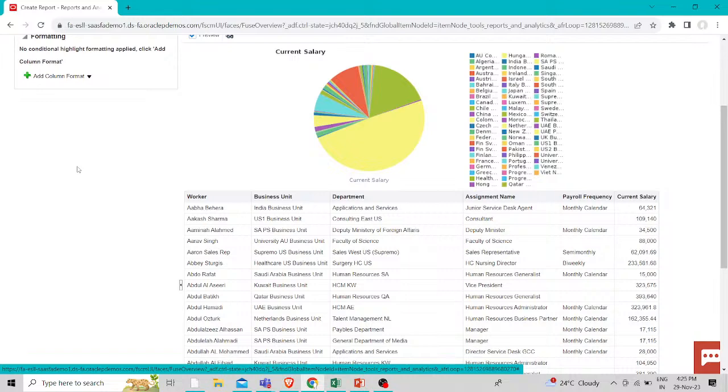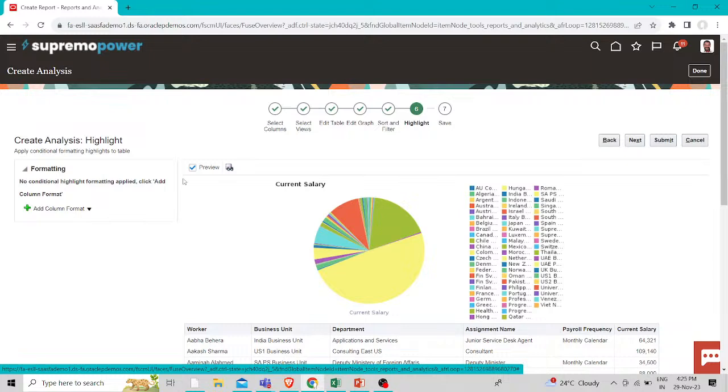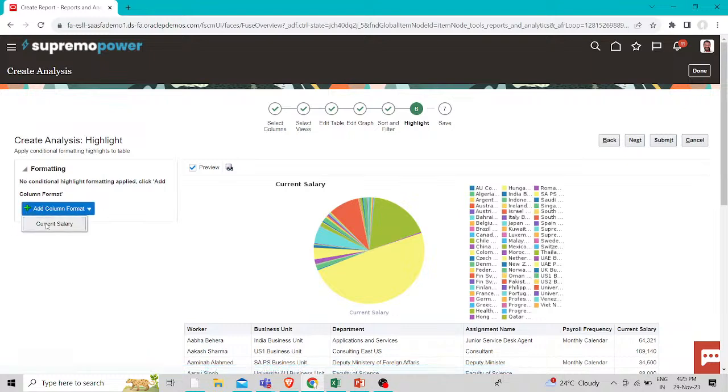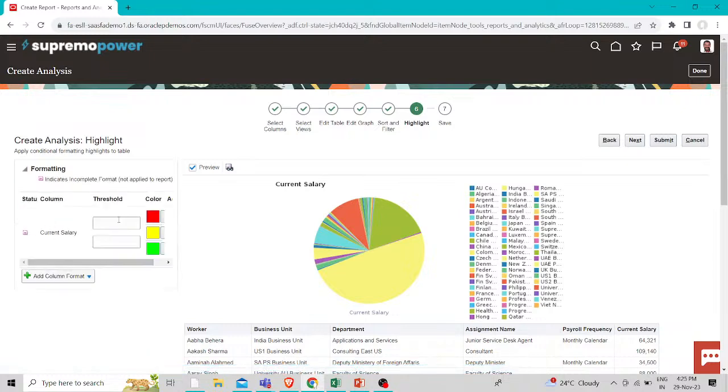And you can also change the color options. For that, in the highlight option you have to go to add column format, right? Just click on it. For example, here you have to put 35,000. For example, here you can put 1 lakh.